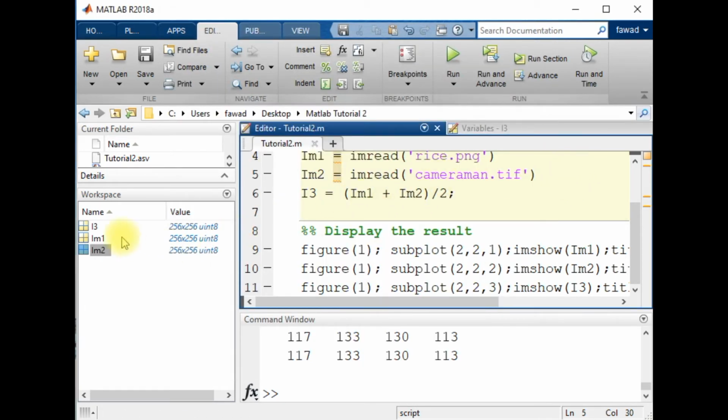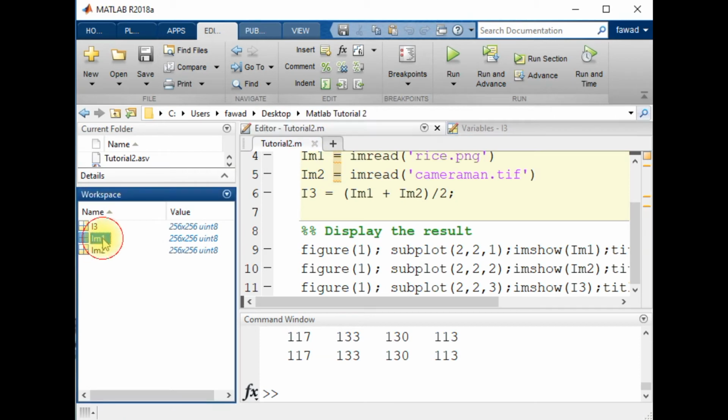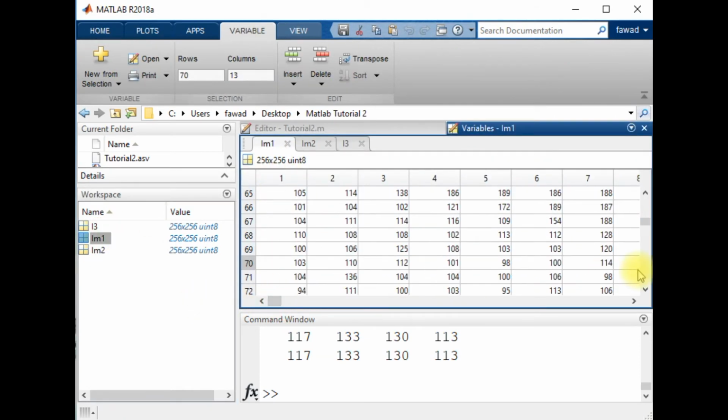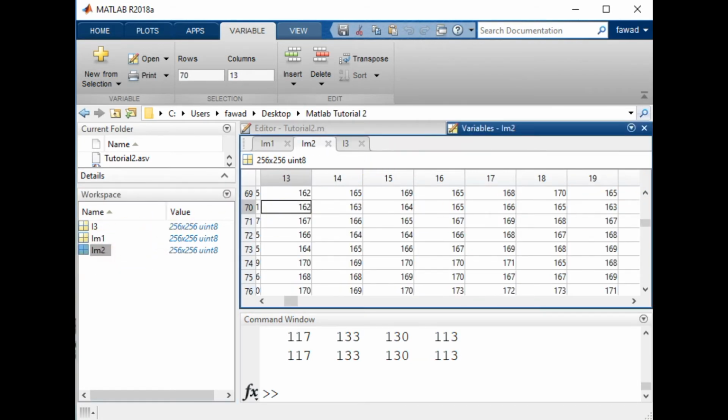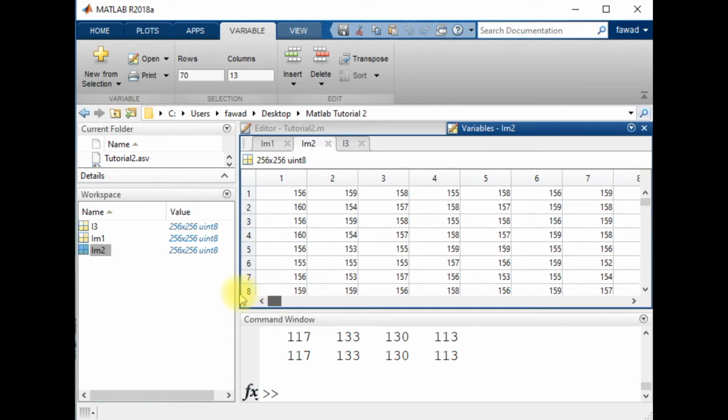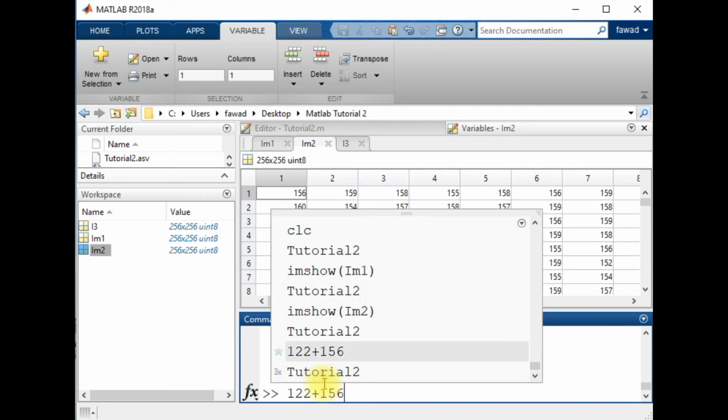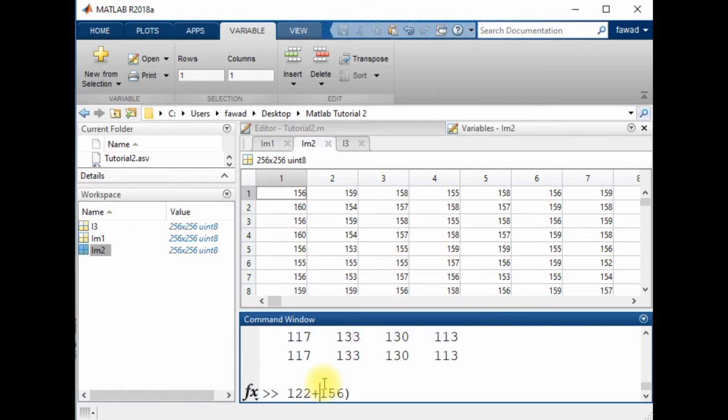When we add two images, the first pixel intensity, which is at position 1 1, is added to the first pixel intensity of the second image, 122 and 156 are added together and you divide the result by 2, the answer should be 139 at that position.